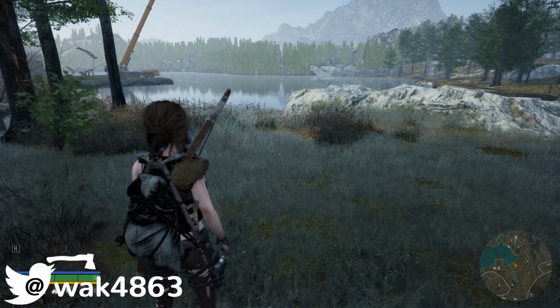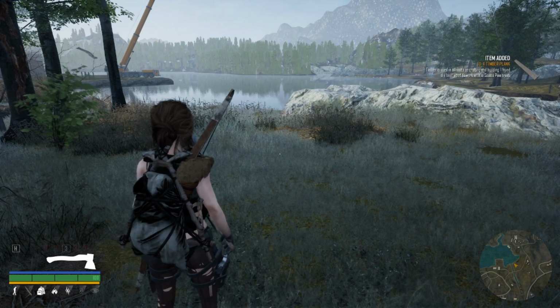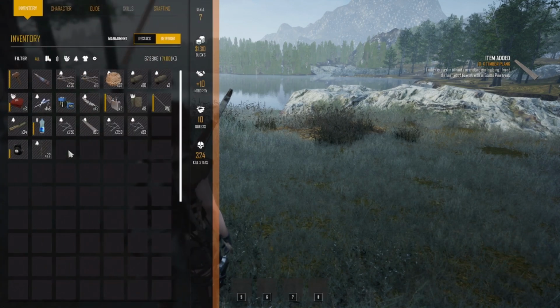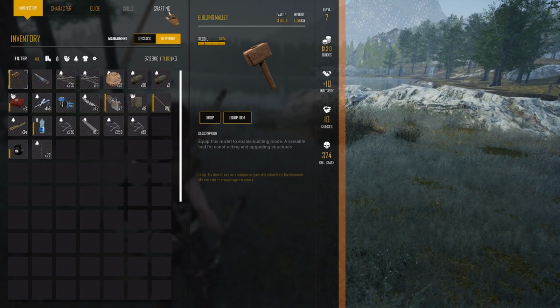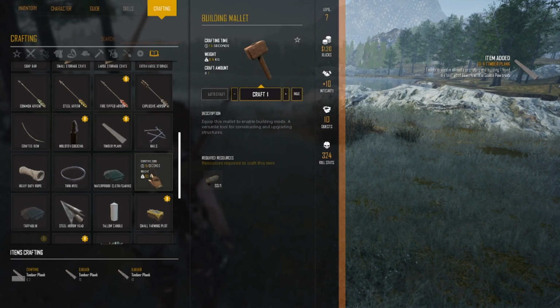In today's video, we're going to look at base building in Jaws of the Dead, and I'm going to give you a quick overview of everything you need to know for base building. So if we jump right into it, you are going to need a building mallet. Now the building mallet is craftable in your own inventory, and it costs a single log.